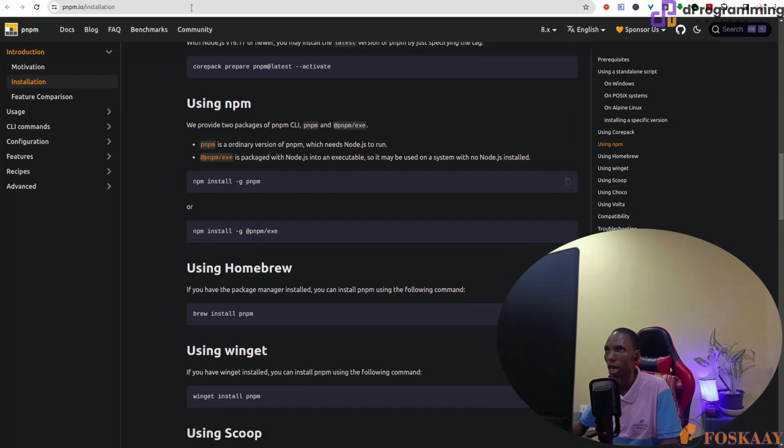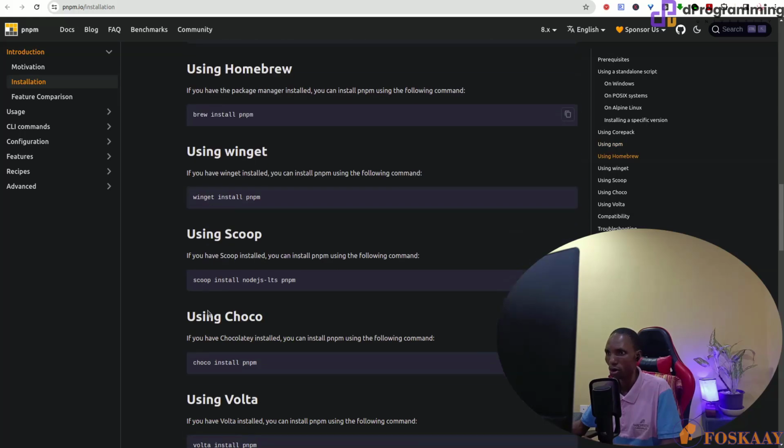So using pnpm, usually once you install Node.js, npm comes with it. So you can use npm to now install pnpm. Then you can see what I'm saying now: pnpm install this and that. So I use pnpm instead of npm.